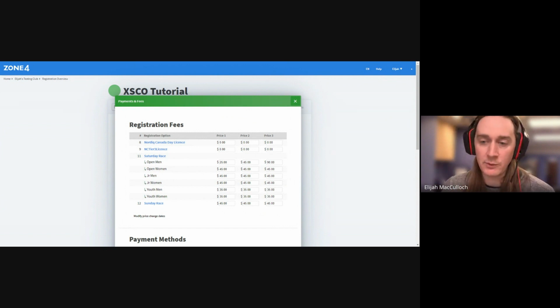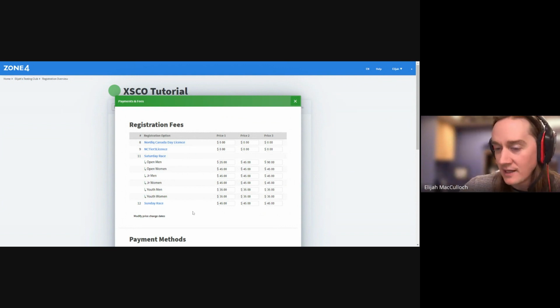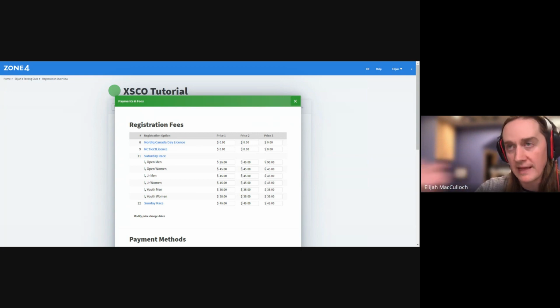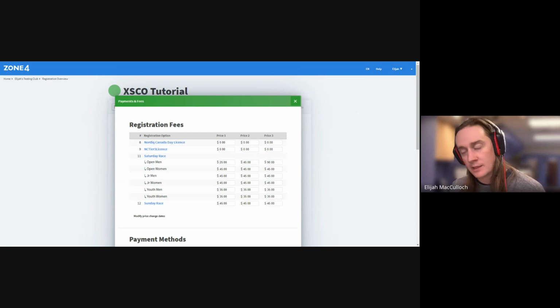I know we told people, because I didn't put prices on Saturdays, on Sunday races, that they can actually come in and edit the form when they want the change to take place, so that they can control specifically when it happens, if that makes sense.